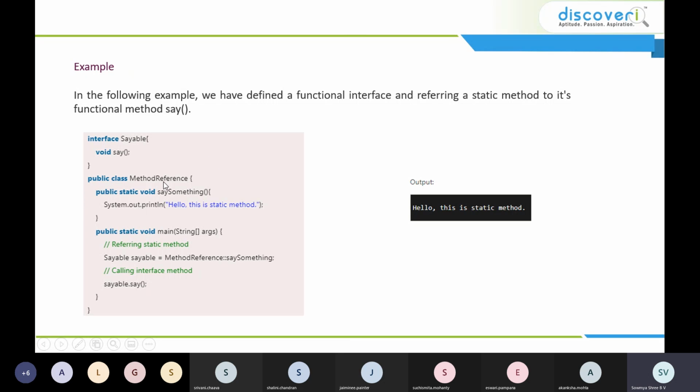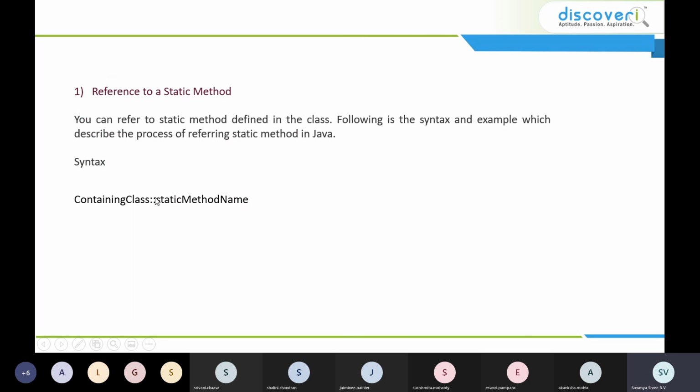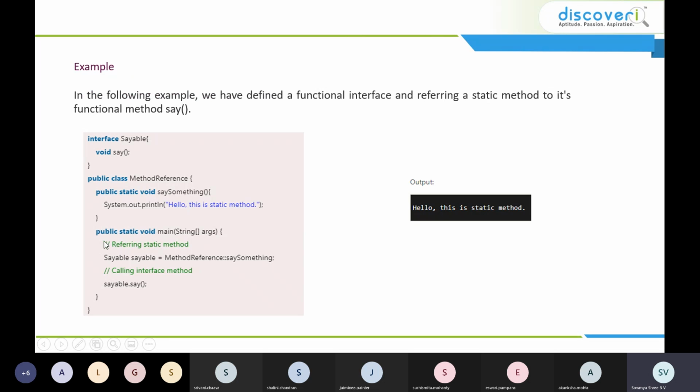We have one class where you are implementing one static method. If you wanted to implement using a specific static method name, then you can go ahead with referencing this static method. So Sayable say equal to the method reference, you'll be using the class, then double colon, say something, referencing the static method which you have given here.